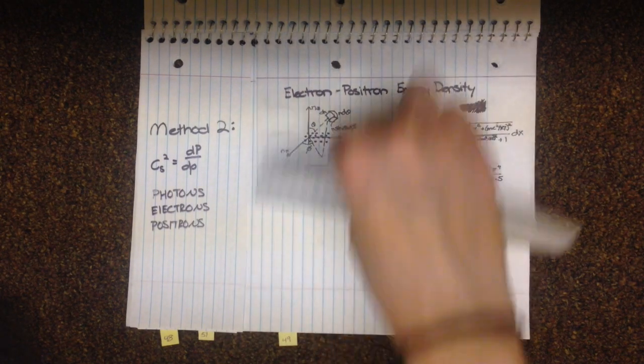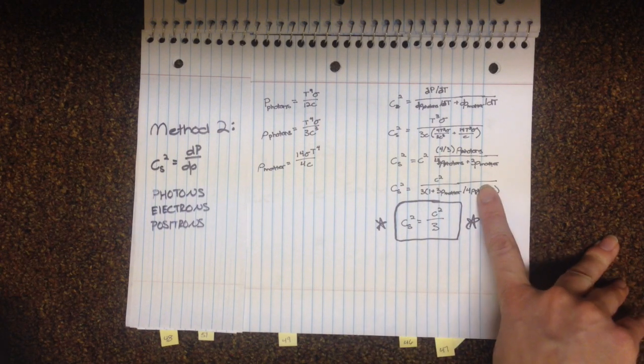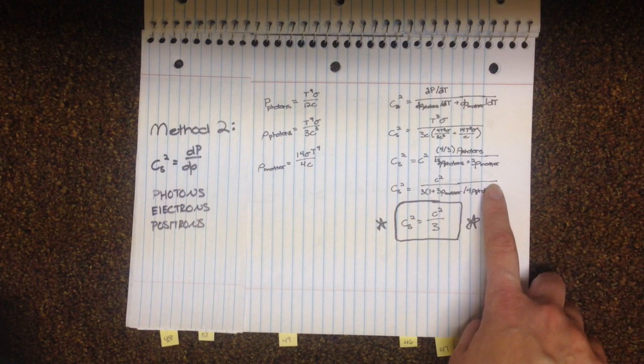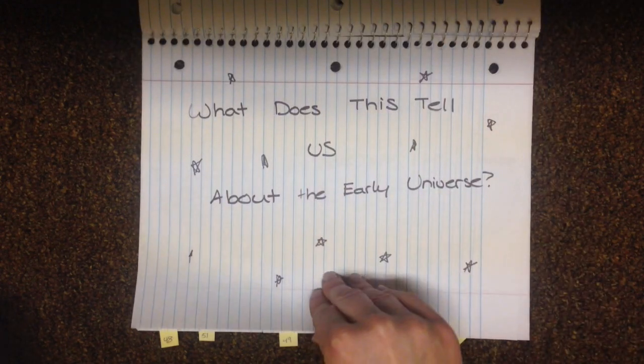After you get the mass energy density, it's just a simple matter of remembering the pressure and density of the photon gas from before, multiplying by the derivative delta T over delta T, substituting and solving. Notice that we get to a point where we have the density of matter divided by the density of photons. But the density of photons is much higher in the early universe than the density of electrons and positrons. This becomes 0, and once again we are left with the speed of light divided by the square root of 3.